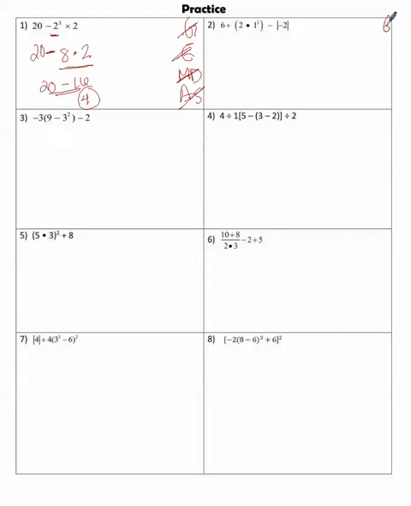Look at number 2. You want to do your grouping first from left to right. Within your grouping, you want to see this as a mini order of operations. So in this case, exponents comes before multiplication, so I want to evaluate the 1 cubed first. So you get 2 times 1 cubed, which is 1, minus the absolute value of -2. I still have grouping, so you're going to say 2 times 1, which is 2. Okay, so now your grouping is done.